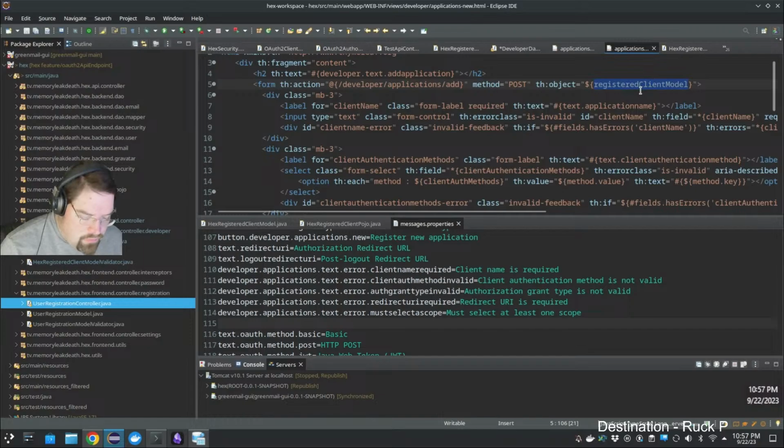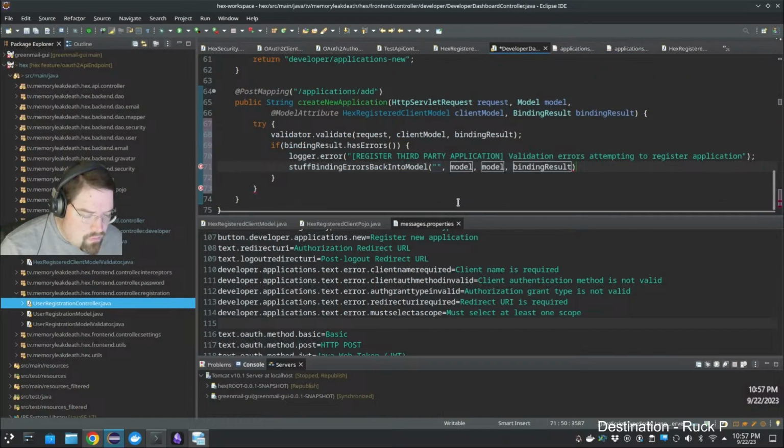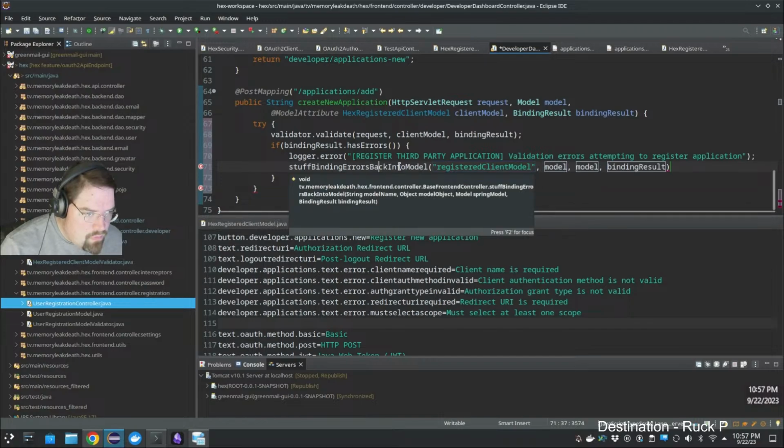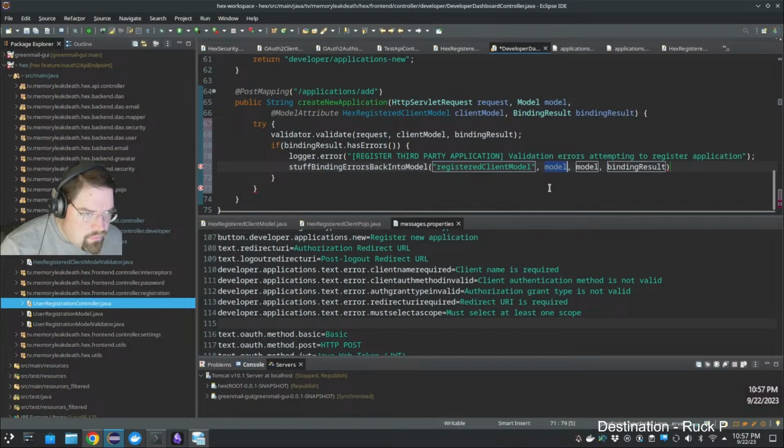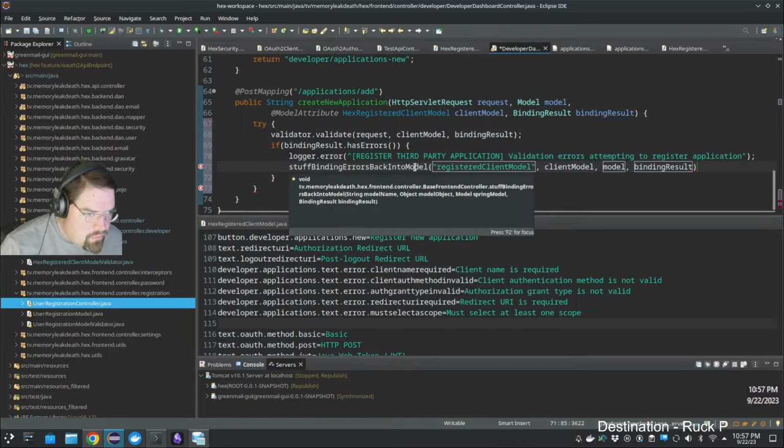I think registered client model. And then the model object in the Spring model, and then the binding result.